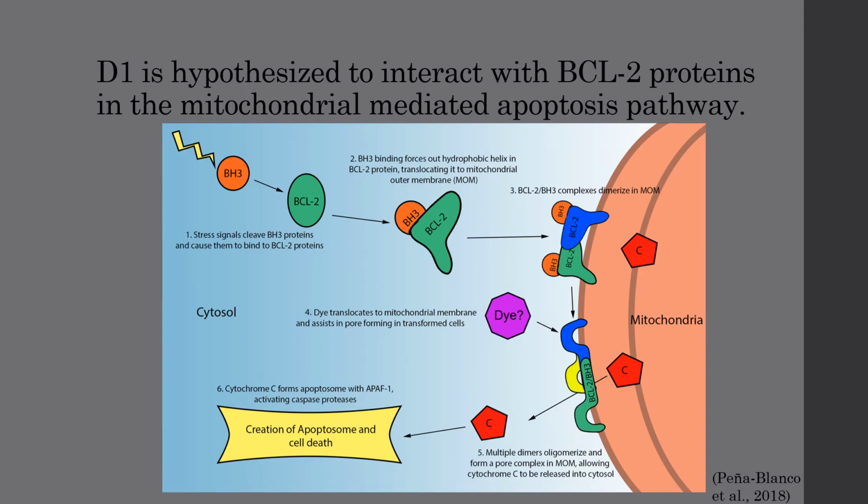However, it is suspected to be involved in aiding pore formation in the mitochondrial membrane. Other external studies have identified that cells containing mutant BCL2 proteins were not affected by the dye. Additionally, internal computational analyses have revealed possible binding sites for D1 on BCL2 proteins, with binding affinities supporting their interactions. These dyes are potentially selective to cancer cells because the pathway is not active in normal, non-cancerous cells.